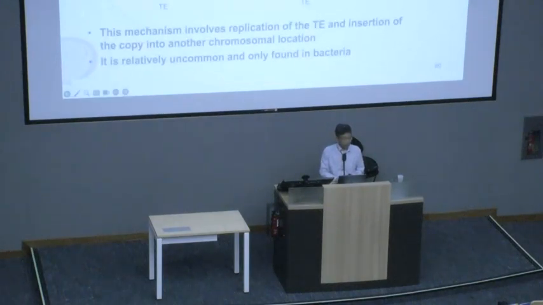Then if you go through the replicative transposon, it's a copy and paste. You copy the TE and insert it into another place. So it's a very smart way to amplify itself, but it is plagiarism, right? So don't do this when you're doing assignments. Just copy from somewhere and put it in your assignment, right? So it's plagiarism, right?